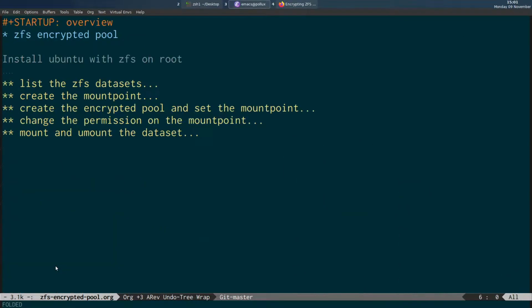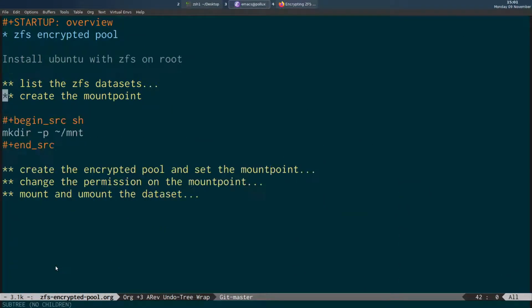After we've listed the ZFS datasets, what we first need to do is create the mount point where we're going to mount the dataset. So we'd run the mkdir command with the -p flag, which creates the directory if it doesn't exist. We're going to create a directory called mount in our home directory.